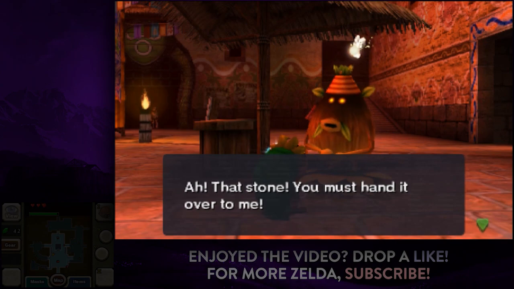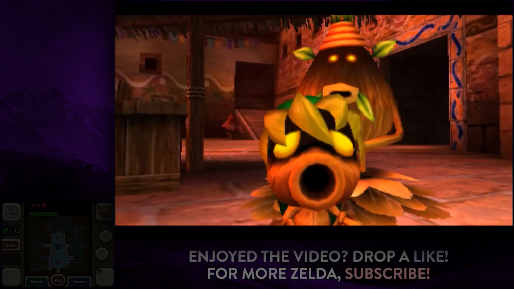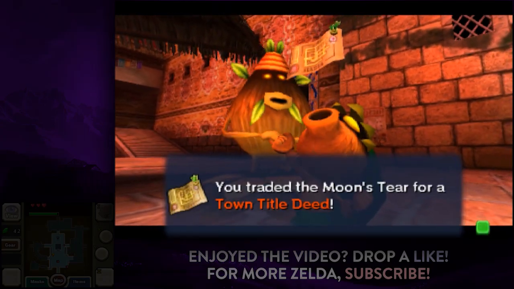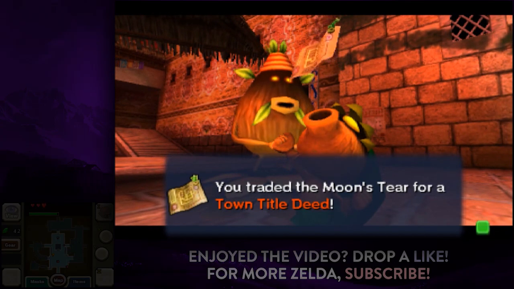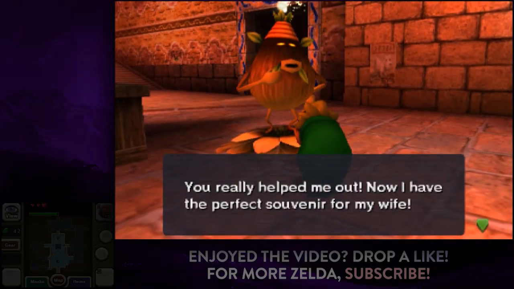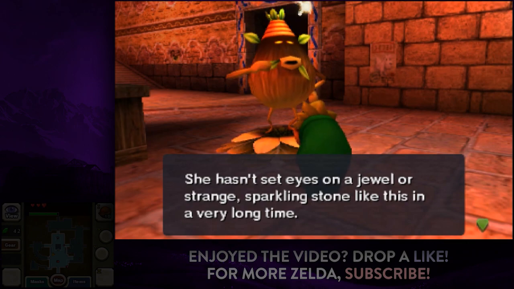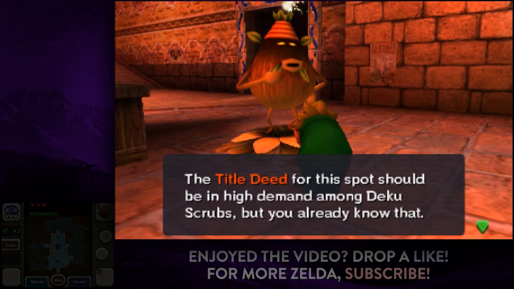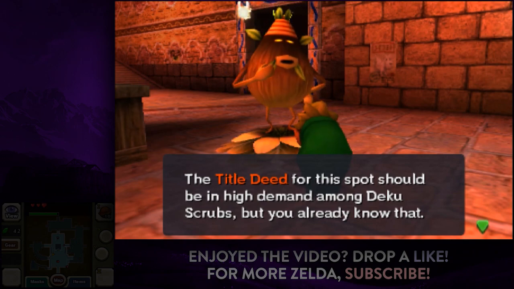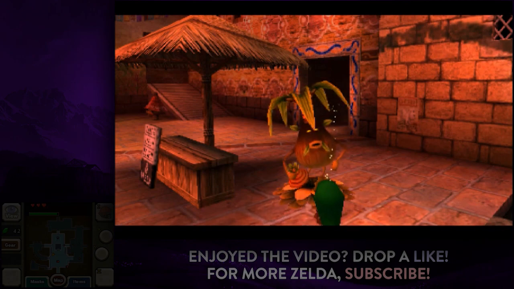The town's carnival started to look a little iffy. I think I'm closing up shop. I'm going to get something for my wife and return to the village. Moon's tear shines bright. I have one. Here you go. Bam! What do you think of this? Ah, that stone, you must hand it over to me. In exchange, I'll give you my spot here, Deku flower included, yes? Yes. I've traded the moon's tear for a town title deed. You really helped me out. Now I have the perfect souvenir for my wife. She hasn't set eyes on a jewel or strange sparkling stone like this in a very long time. The title deed for the spot should be in high demand among Deku scrubs, but you already know that. If you don't need it anymore, you can always sell it.